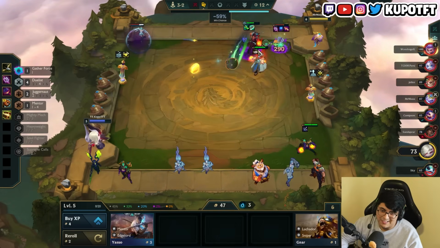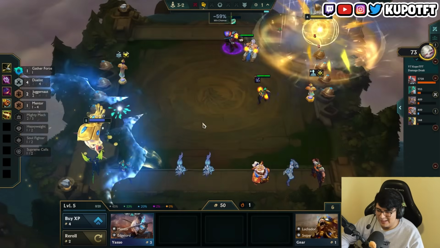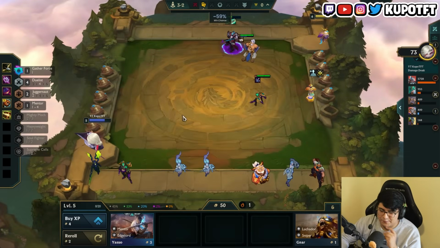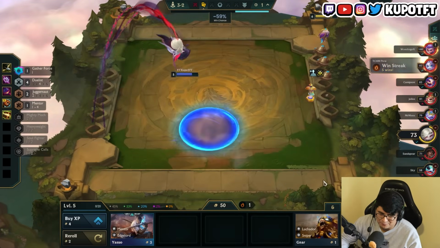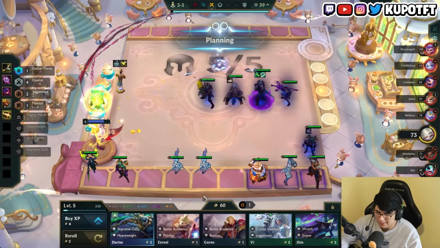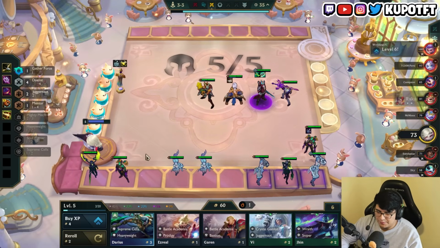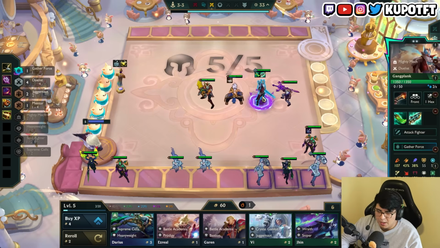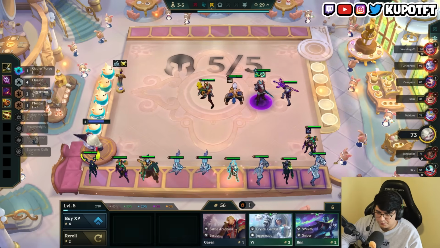I mean, the good thing is Gangplank 2-star is really, really good in this round, so Gangplank's gonna help us farm a bit of gold, get back to 50. Normally, if you don't have Pandora's Bench, because look, I have like 9, 10 gold here, you're gonna be able to level up to 6 on 3-2 and roll to get a Gangplank 2. But since I already have the Gangplank 2, I don't have to keep rolling. So I think we're fine like that.